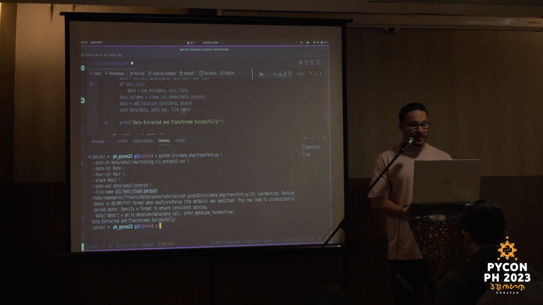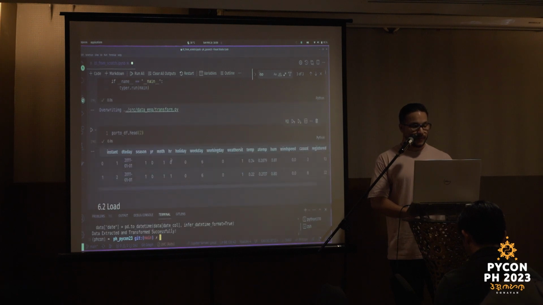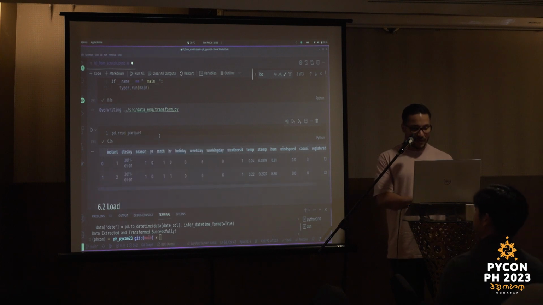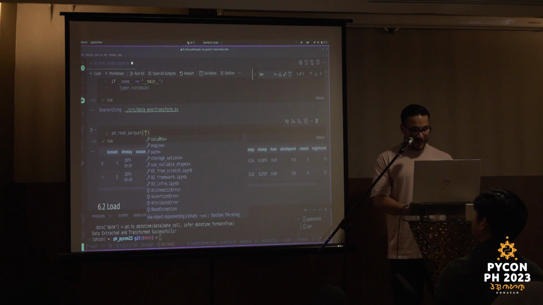I'm going to copy that, and then I'm going to read it with pandas. Parquet file. Let's make sure that works.